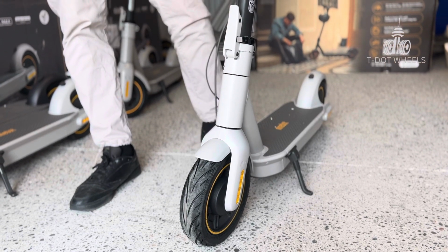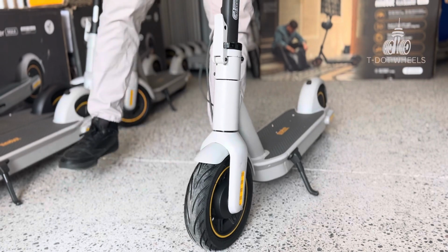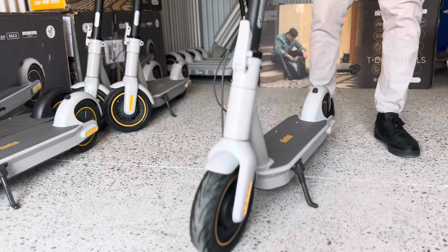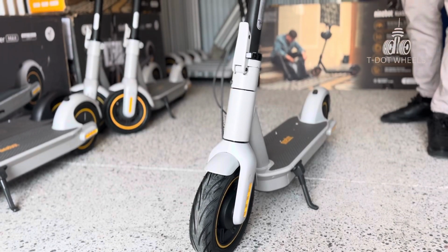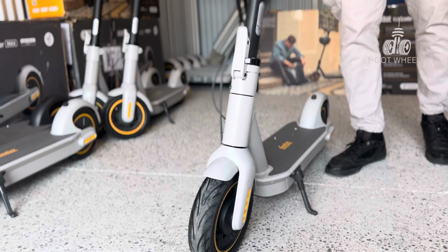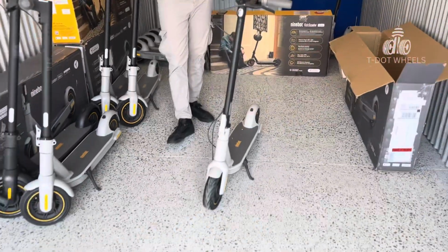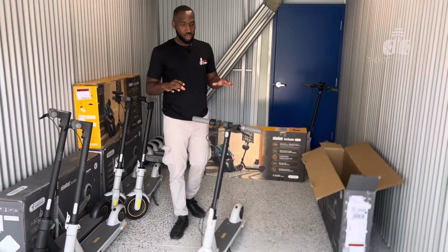But guys, that's really it, man. Honestly, we've unboxed this gently used scooter. Personally, I think it looks pretty great for a scooter that's been gently used. And let's not forget, it's inactivated, which means there's a huge chance that there's 0 kilometers on this scooter. That is sweet. That is great.